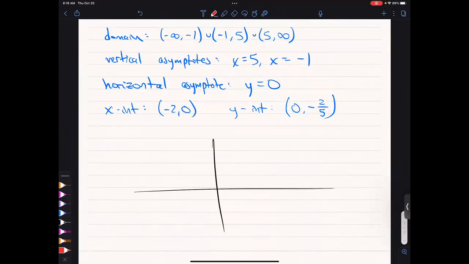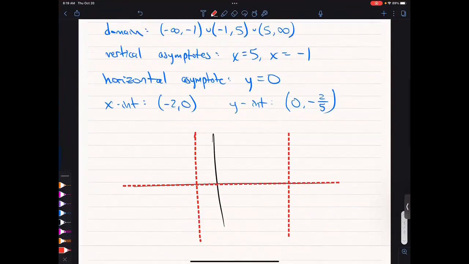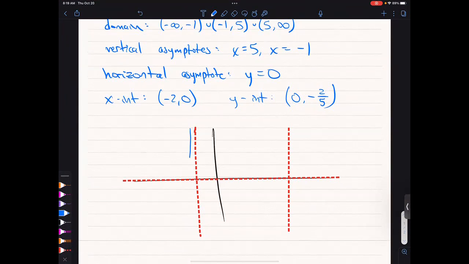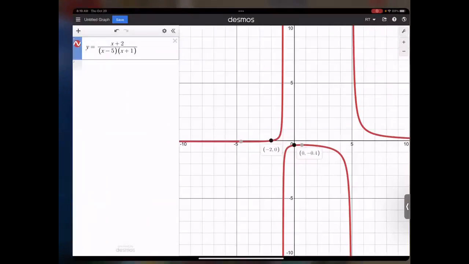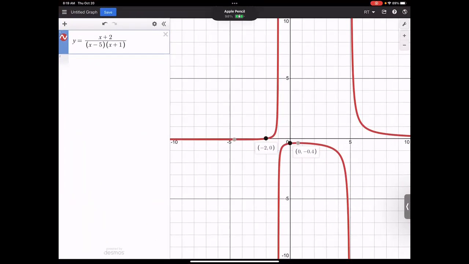So vertical asymptote there and there, horizontal one there. Notice there is a place there where that crosses that horizontal asymptote. Again, that can happen. Doesn't have to, only happens on the left-hand side, not on the right-hand side. But it kind of dips below and then comes back in.